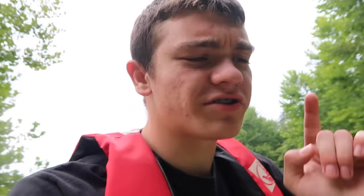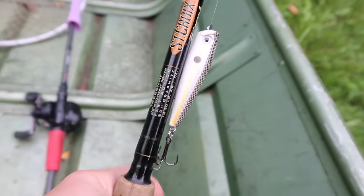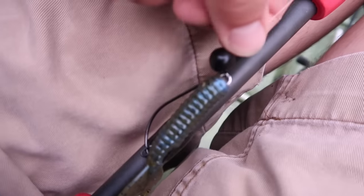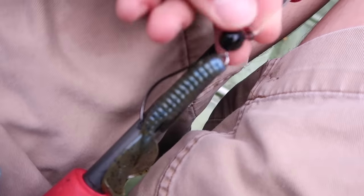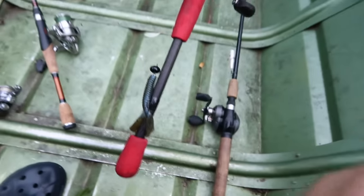So first things first, I got two of the things already on my rod, so I'll show you them first. One thing right here, it's like a little popper walker, just a little topwater bait. Shouldn't have no problem getting that done. Then over here, this is on my jig rod. We've got a little wobble head right here. I think it's like a 3/8 ounce or something, basically like a little jig on the bottom. And then on the back, it's actually a Rage Menace, which they also sent in the package. So I just put them two together, and there's that.